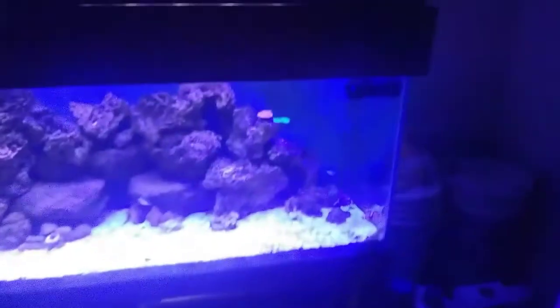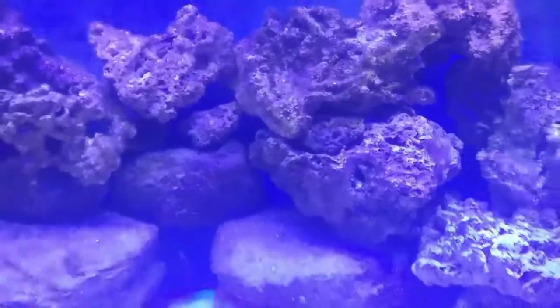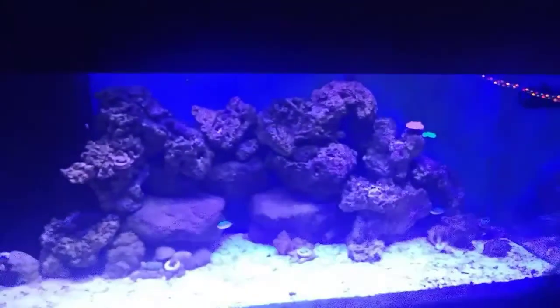And I'm going to tell you, when I got it in my hand, I was disappointed. I took it out of the box, I was like, look at this little nano thing. If you've got a small nano tank, and you're wondering, is that enough? It is enough current to blow your sand from one side to the other. That is enough. You can get more. I'm going for softies. Hard corals are going to be in a particular area of current, up high and near this, and everything else is going to be down low. But man, I tell you, it is powerful.